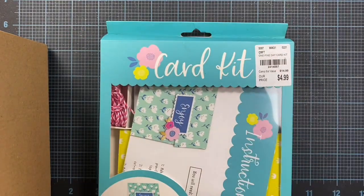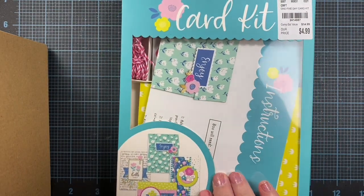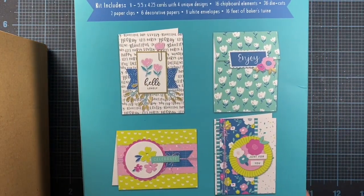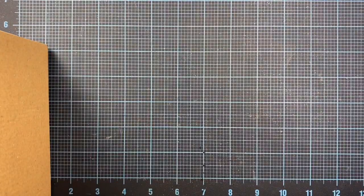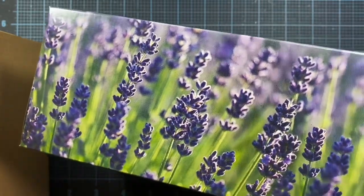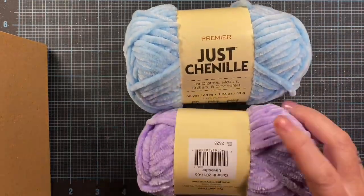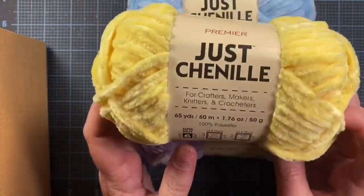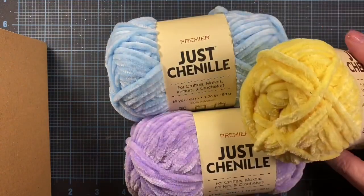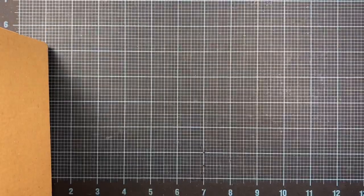I did stop at Tuesday Morning to see if I could find some hand towels and things like that. I did not, but I did find this little card kit, so I picked that up. It is from a My Mind's Eye paper line, which has really bright cheerful colors — those will be easy to put together for cards to have on hand for Mom. I also picked up this box of Kleenex from the dollar store — it has pretty lavender on it, and this is usually the one I get for her. I also picked up some chenille; they only had three colors available — blue, purple, and yellow, which I think is gorgeous. I'll probably use them for little tie tags and ribbons and things like that, since I don't crochet.